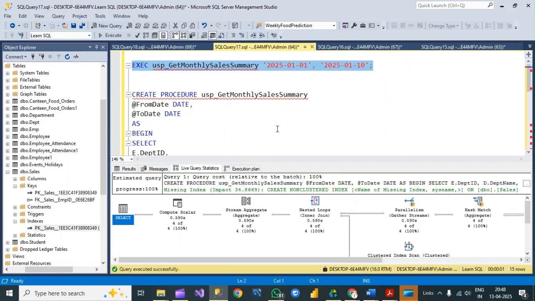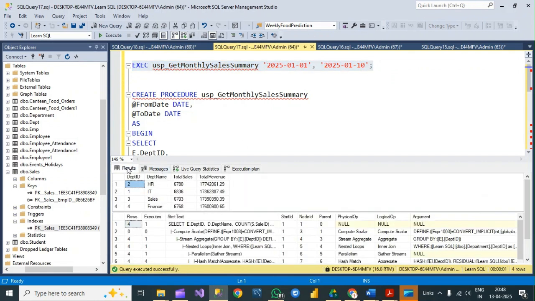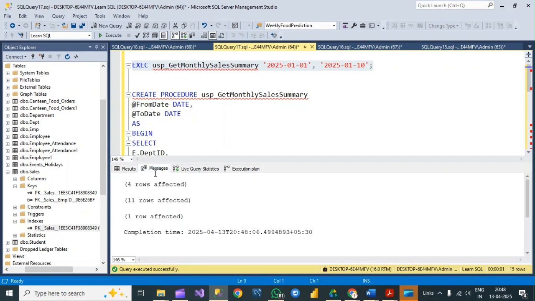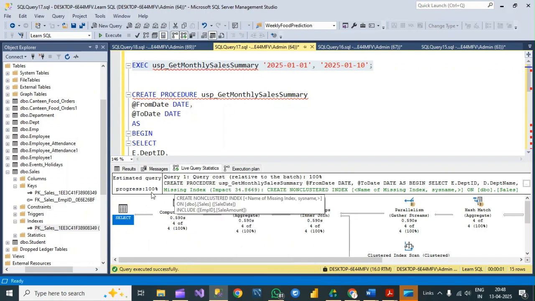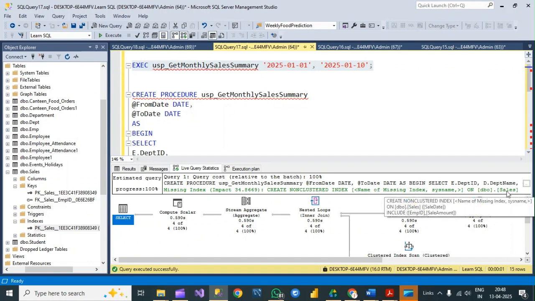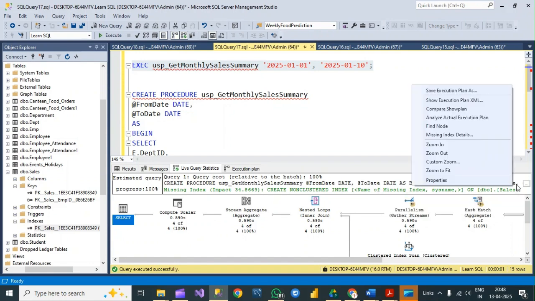You can check, it will give me this estimation cost. We will get the result, and we will also get the four records affected. But the execution plan suggested a missing index: create a non-clustered index, with a missing index name, on the dbo sales table.